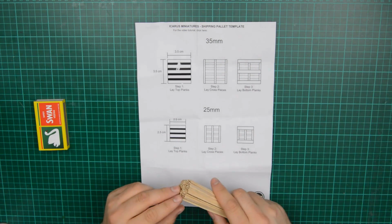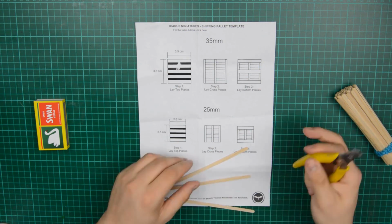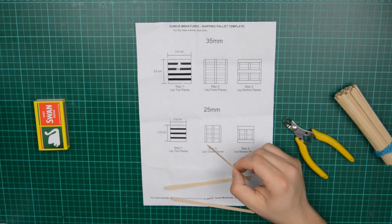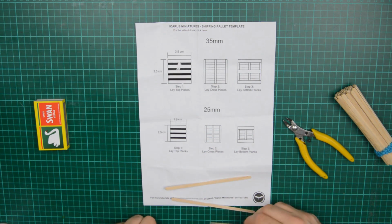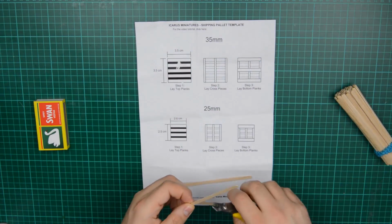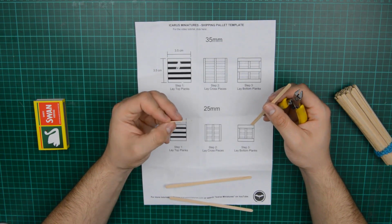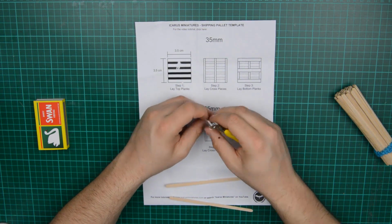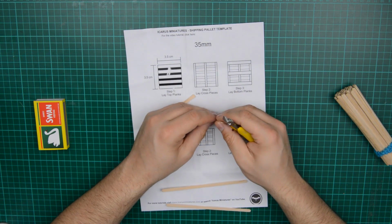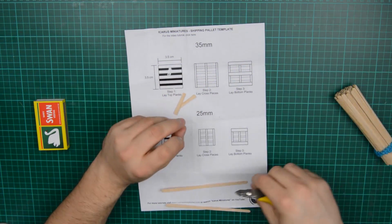So to begin, all we're going to do is take a few coffee stirrers and take our clippers and just snip off one of the ends. Once you've done that, measure out a length to 35mm. So measure it out and clip it like so, and then you can use the piece you've clipped as a guide for cutting the rest. Per pallet you're going to want 8 of these planks, 5 to go on top and 3 to go on the bottom. So I'll just clip these out now and then we'll come back.